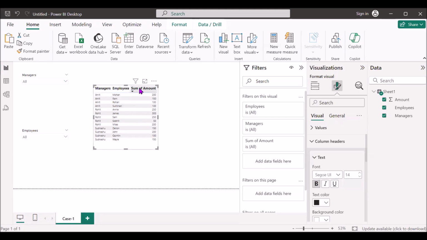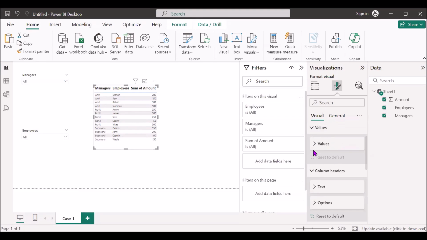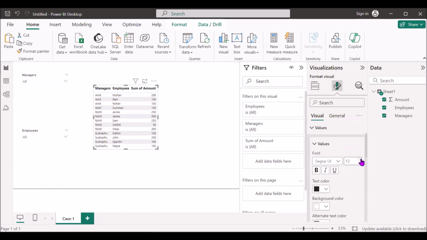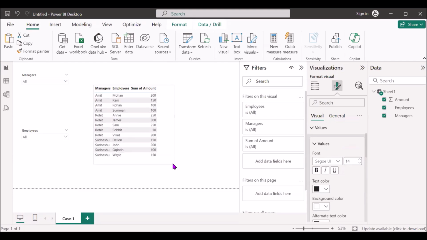And for the values, increase them, 14. If you want to make them more colorful, you can also change the background color. But that is not the topic now. We can do that later.